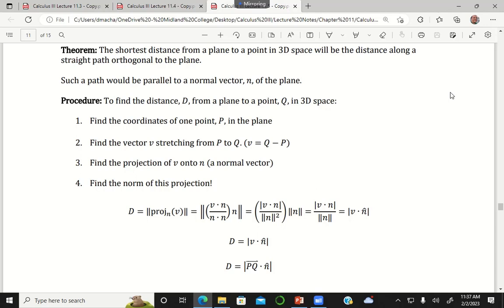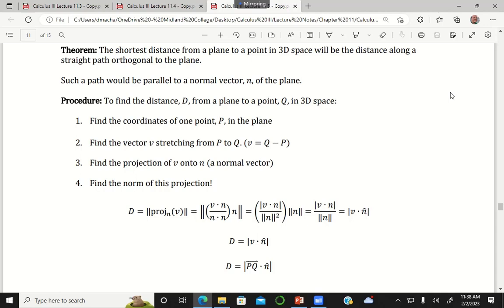So the shortest distance between a point and a plane is going to be the length of the line segment that connects them that is actually orthogonal to the plane, right? The shortest line segment connecting these is going to be the one that's orthogonal. So if this is horizontal, then it would be the vertical line segment. Any other line segment that's not vertical would be longer, and so I'm looking for the line segment that's always orthogonal to the plane.